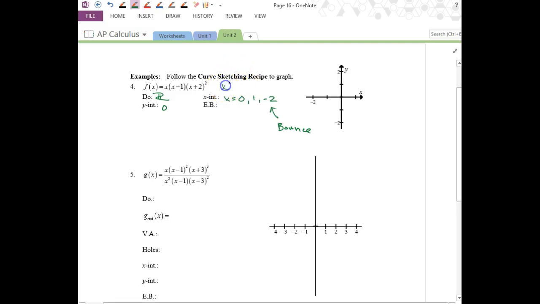What kind of function does an x to the 4th look like? It's an even function. It looks like a parabola. Okay, so tell me about the end behavior of a parabola. They both go to positive infinity. That's assuming parabolas. Positive. It is positive. I know for a fact it is. I can see the equation. Okay, so then I'm going to plot my intercepts. So I've got one at -2. I've got one at 1 and one at 0. Okay, so this is going to be a parabola.